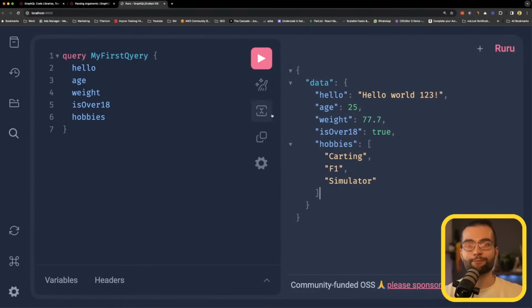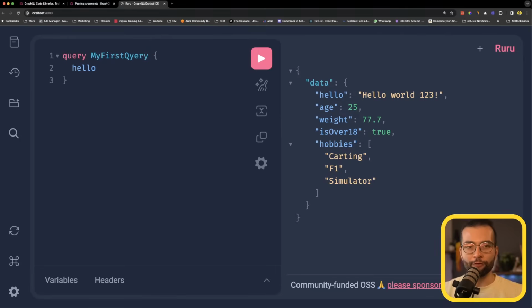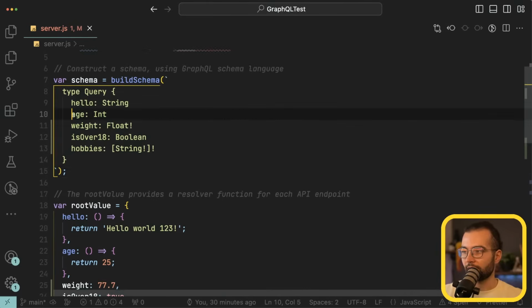In a lot of cases, when we execute, let's say, queries, or especially when we execute mutations, we want to send some data to the server. For example, for a query, let's say if I want to execute a query hello and also provide there the name of a user, I want to be able to send this name as a variable to our query. Let's see how we can do that.